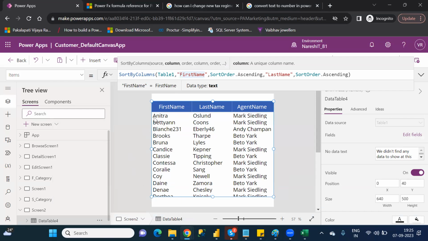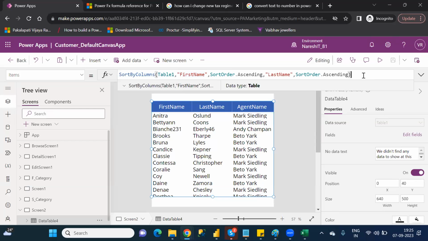See here, Anitra is the first record, right? But whenever you apply the shuffle function, maybe it will go to some other row. That means it will reorder the rows of that particular table. Understand? Let's see how we can apply it.